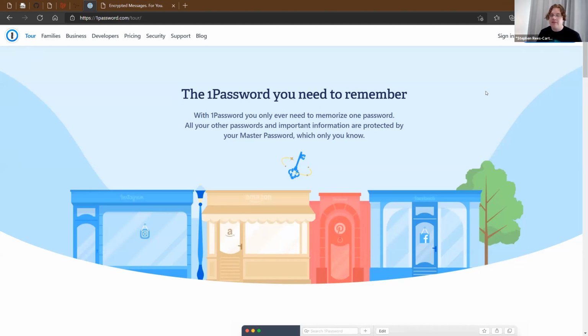And also browsers have password managers built into them too. So Chrome has got one, Edge has one, Safari, I believe, has got one, and Firefox has one. And so you don't even need to pay for a third-party tool like 1Password. You could just use the one in the browser and that will still protect you because then something else is remembering the password for you and it's keeping it secure. But you can't force your users to use a password manager.